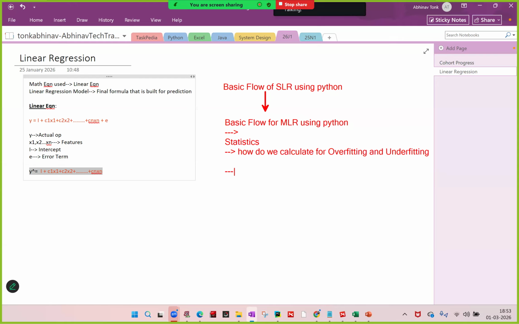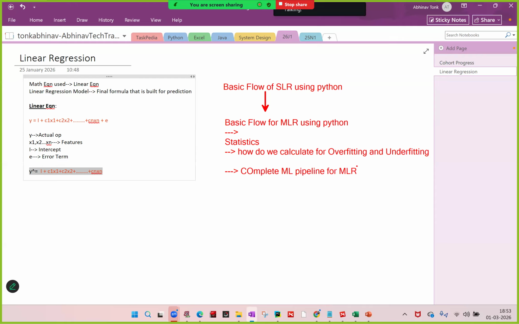Once we learn statistics and the concept of overfitting and underfitting, we will build a complete ML pipeline for, let's say, multiple linear regression. In this pipeline, we will first train the model, then calculate the parameters required to decide whether the model is a good fit.